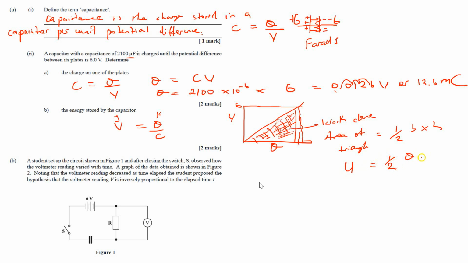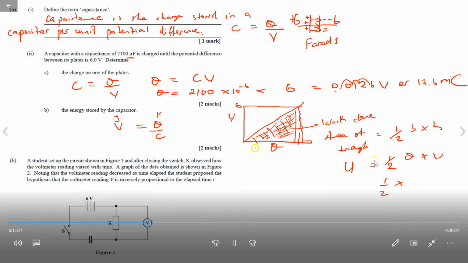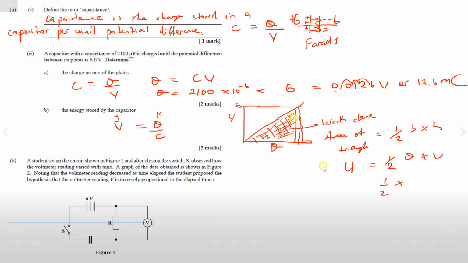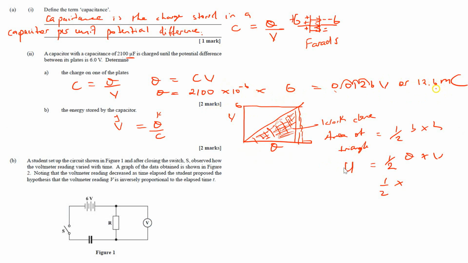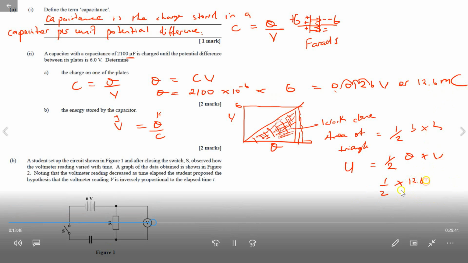So by way of this calculation, if you put in the values, you're going to see the energy. In some cases, guys, we use U to represent the energy that is stored in the capacitor, but you can simply write out energy if you want. If you see U, then you know we're talking about the energy stored within. Now, mind you, when you're revising, there are several equations you can use to determine the energy stored within the capacitor, but the most basic one is half Q times V.